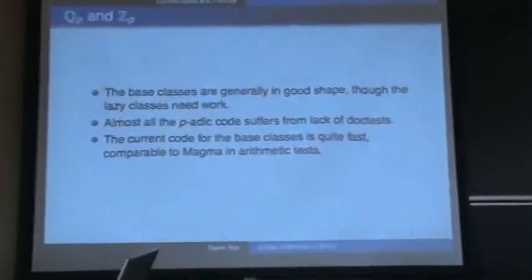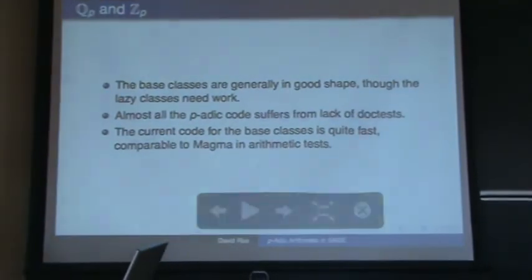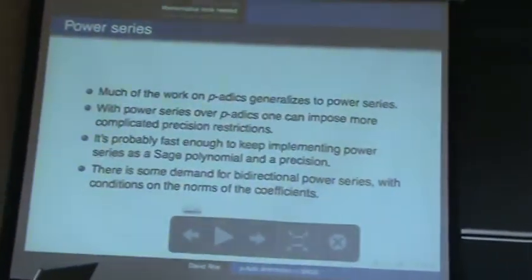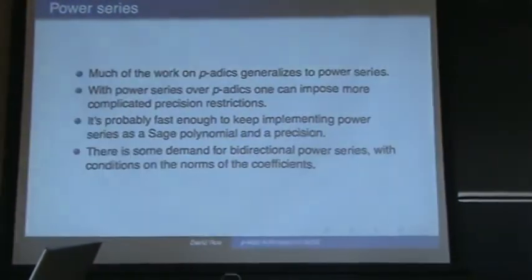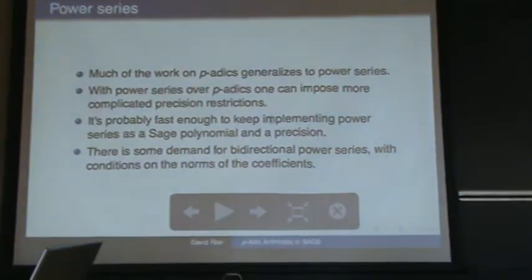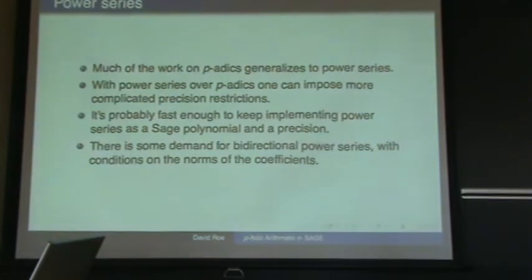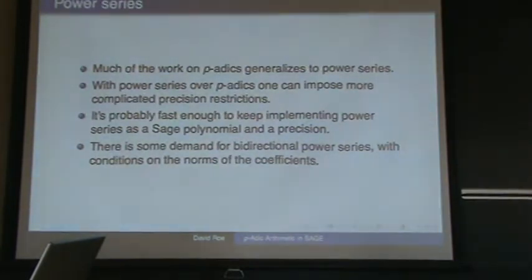Also, there are a lot of rings that come up that have p-adic power series with various interesting conditions on the valuations of the coefficients as you go off into infinity in various directions. So implementing those kinds of rings would be nice. Dagger algebras, exactly. Tate algebras. And the extensions for the power series? Extensions for power series, yeah. So I should say that I'm probably not going to get around to this for a long time. So if anyone else cares about power series, talk to me. Yeah, power series over p-adics are actually quite important for things like p-adic cohomology. Because you're quite commonly using these power series over p-adics with some kind of sloped precision restriction. Yeah.